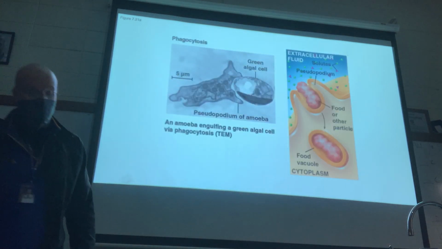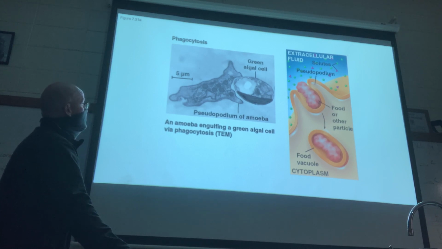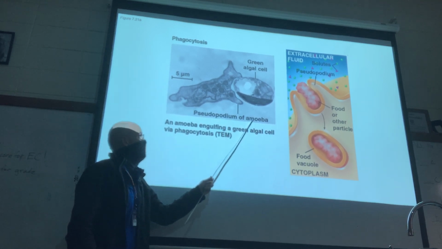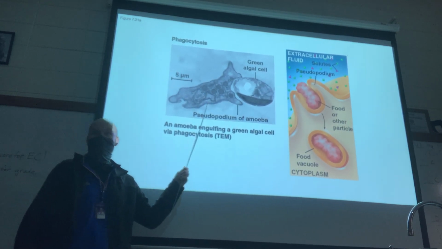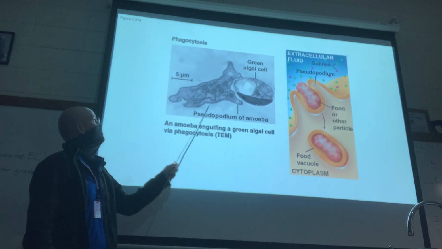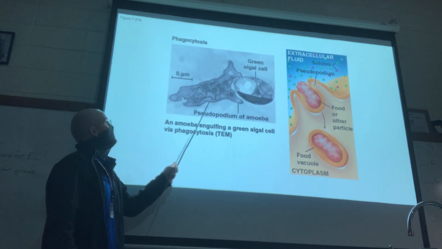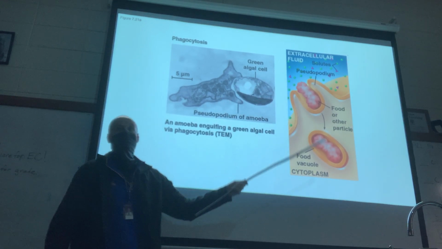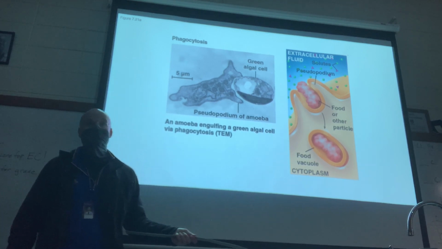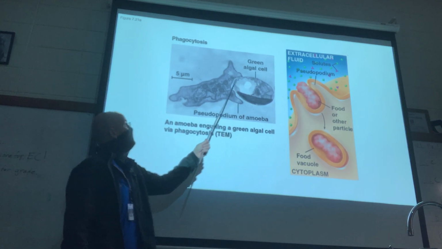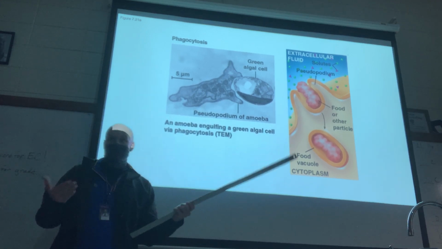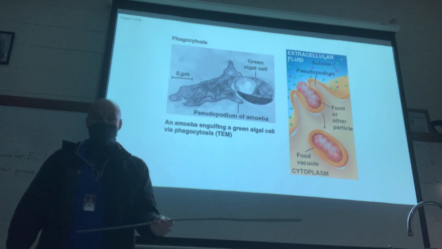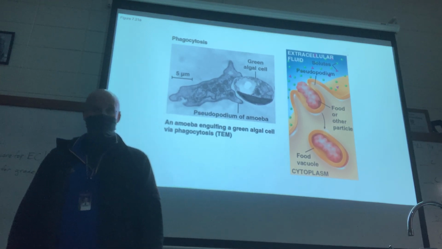The last slide here, I only threw this in because this is a real cell, an amoeba, a single-celled, very primitive animal-like organism that is wrapping itself around another cell for the purpose of eating it. It's going to bring this cell inside through endocytosis, and basically, it's how this single-celled organism would eat something.